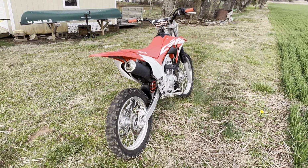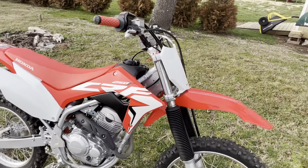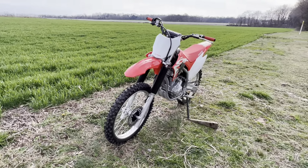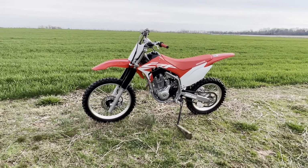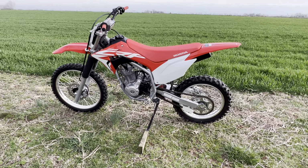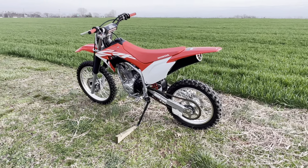And I think if you use it in the manner in which it was designed, you'll find that this is a very, very nice bike. Very comfortable and very capable. So if you're thinking about this bike, looking at one, debating about it, I wouldn't hesitate. If you can pick one up and find one for a good price, I'd do it, because you won't regret it. If you're a beginner rider, it's going to be great. If you're an experienced rider and you just want something that's got the ability to putz around the trails and take it easy and have fun and still have a little bit of power to do whatever, then I think you would enjoy this bike as well.